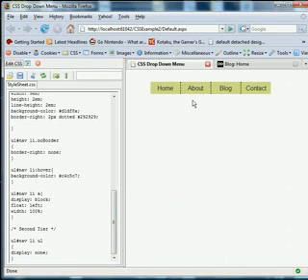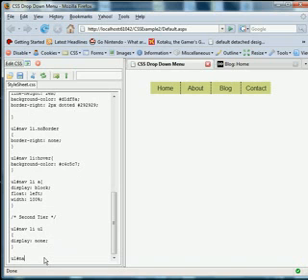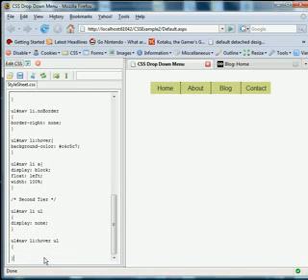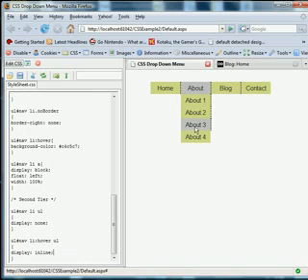Okay. But now when we hover over it, it doesn't show up. Why? Because we set display to none. So if we want to fix that, we need to make another adjustment. An unordered list with an ID of nav. When the user hovers over that list, we're going to take that nested unordered list, display block, and all. Aha! We're getting there. We're going to float them to the left.